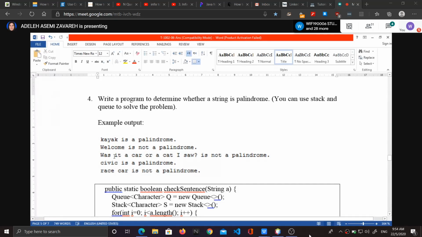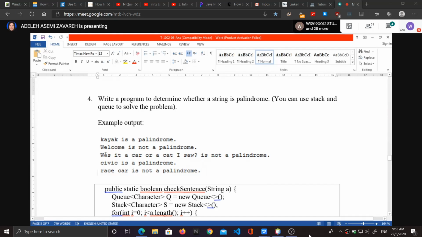For example, here in question 4, we consider spaces and uppercase, so it is case sensitive. We consider this. So for this sentence, "was it a car or a cat?", I thought this one is not a palindrome. Why?